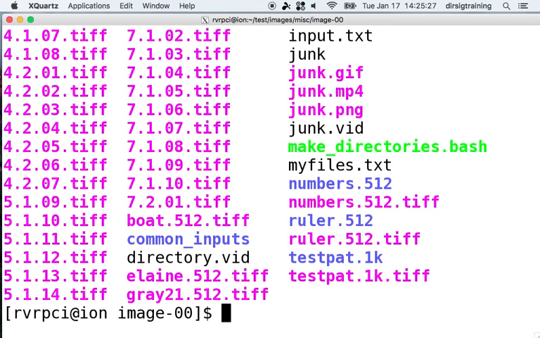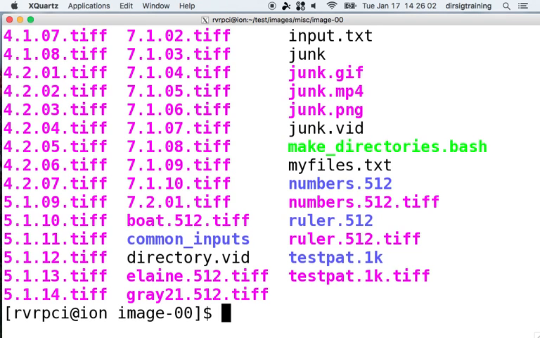You can do things by hand and say, okay, make a directory image-01, go pick out one of the TIFF files, rename it, copy it over, 02, copy it over, and so on and so forth. Well, what I've done is I've given you a script called makedirectories.bash, and we will go through all the pieces in there so you can understand what's going on here.